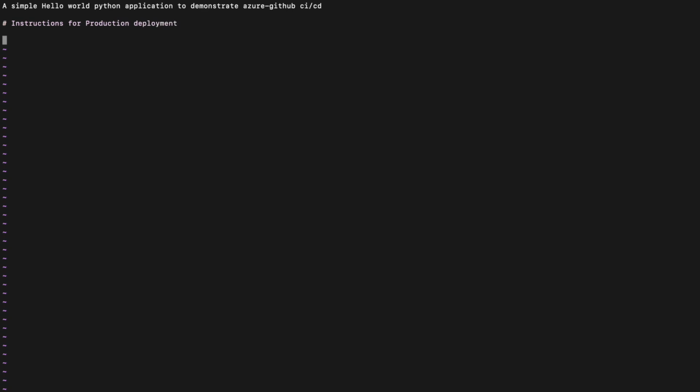And you'd say port, set environment variables, WEBSITES_PORT equals 8000, and also Python environment 3.10, which is the version configured for CI.